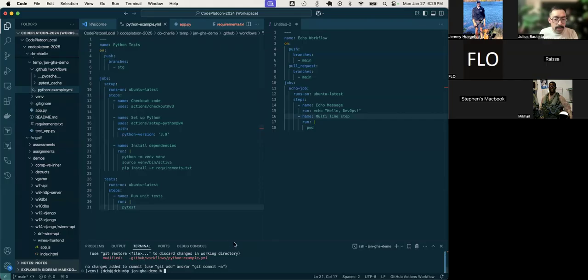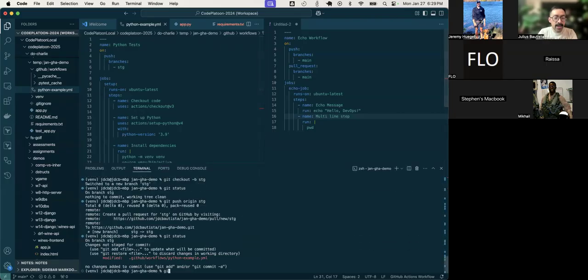So I'm going to do a git status, git add, same stuff. Oh, right. I could just do a git add all. You do want to be careful about doing what I'm doing because in a real world scenario, you may not want to add everything that has been changed, right? So I really should be more specific about what I want to add because that's the best practice, right?